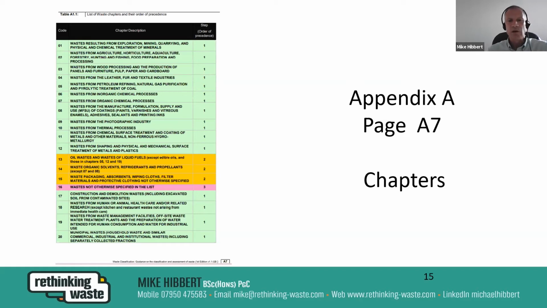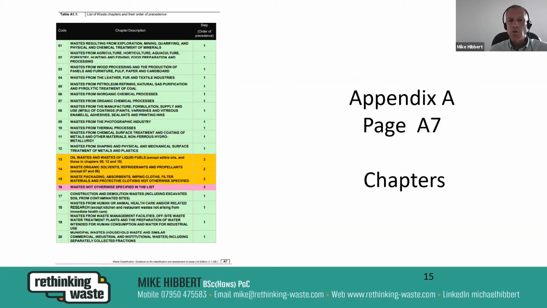We need to try and do our best to actually identify the appropriate measures. And this is in Appendix A on page A7. So the way that we get to that coding is we look at the chapter headings, and these are from 1 to 12 and 17 to 20 that are in green here, 13, 14 and 15 in yellow, and chapter 16 in the sort of pinkish red.